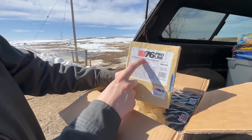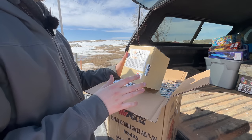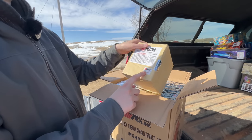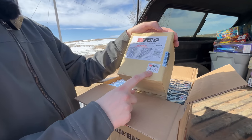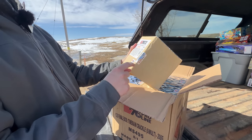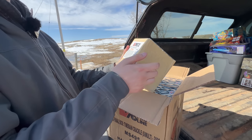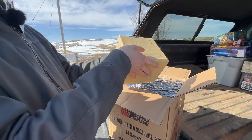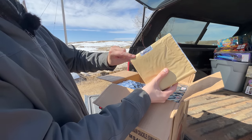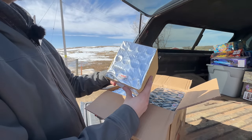So 12 shots finale box. It doesn't look like we have a duration, but I guess that's not really a big deal since we're gonna be demoing one of these off anyway. You guys can pull the time right from that. I didn't see this sticker on the one I just showed you, but this is your E-port. An E-port means that there's actually something in there that you just plug your igniter right into, and you don't have to mess with poking a hole with your brass awl. They've already done that work for you. You got the sticker here, and I assume that port is gonna be somewhere about right here. In fact, I think I can feel it right there. So when you cut that, you'll just push your igniter in. You don't have to do any poking, and that makes it really nice.